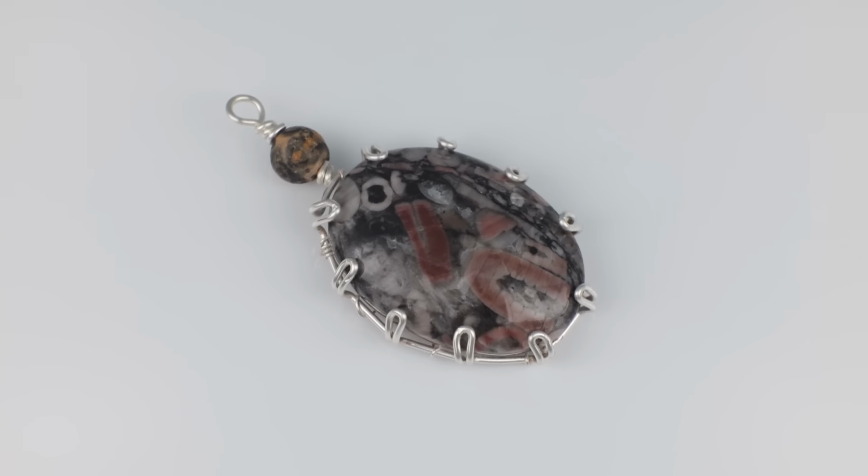So it might be a technique that's new to you. It's a technique that I learned from my friend Jem Hawks, and she is an amazing wire worker, and I am very grateful to her for allowing me to teach you all this really, really cool technique.